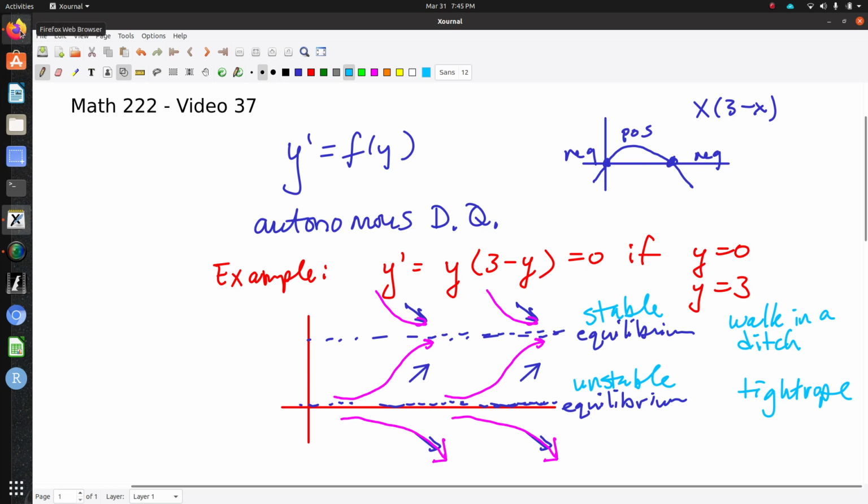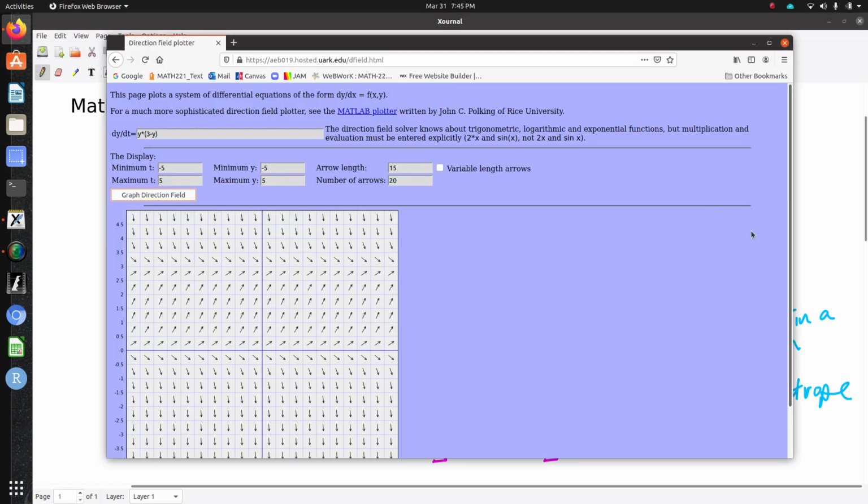So for example, I have this over here on the web page. You can just fill in your differential equation and graph the direction field, and then you can see right here, oh cool, I didn't even know you could do this. This is so cool. Right, and just play with this. Oh, this is so much fun. Okay, anyway, have fun with that. That will possibly help you on your homework. I mean your worksheet.